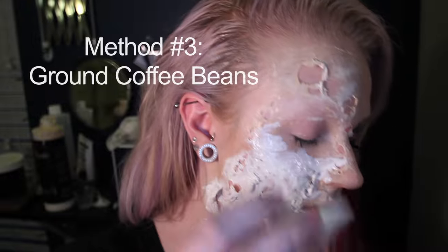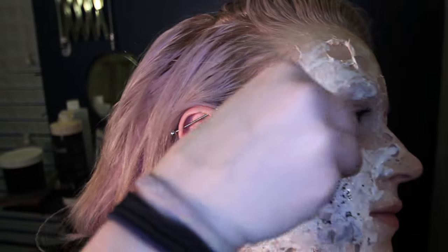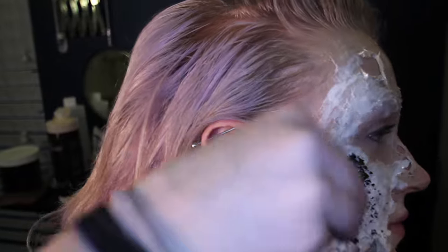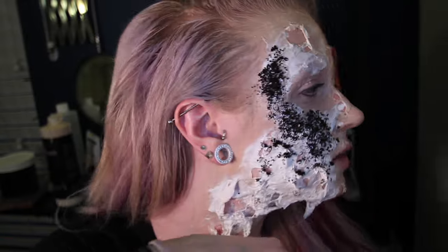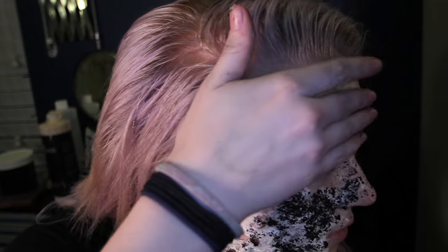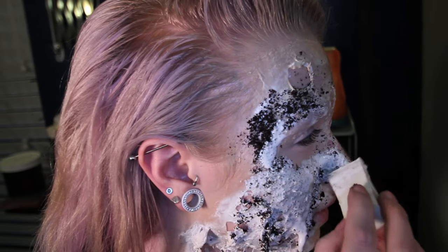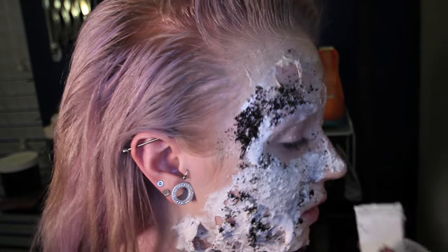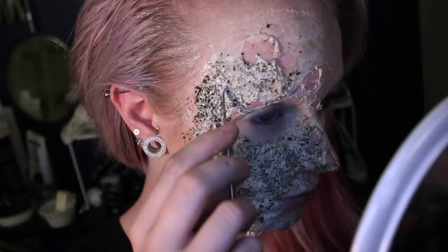Next method is probably my favorite method for burns, using ground coffee beans. The coffee, it's very similar to the cotton. You're going to lay down a layer of latex that's wet, and then you're going to just start sprinkling ground coffee beans onto your face, onto the wet latex that you just laid down. Some people like to mix their ground coffee in latex first and then put it on their face. I personally don't like that as much because I find that it gets too thick and goopy and it dries too fast. So I like adding my coffee onto my latex and then I cover the coffee in more latex. Then you're going to wait again for about a minute or 2 until it's in that tacky stage. And once it is, you can start pulling it open.